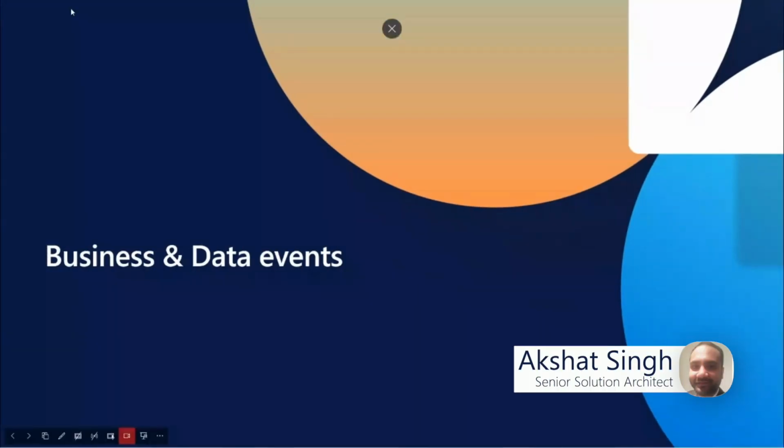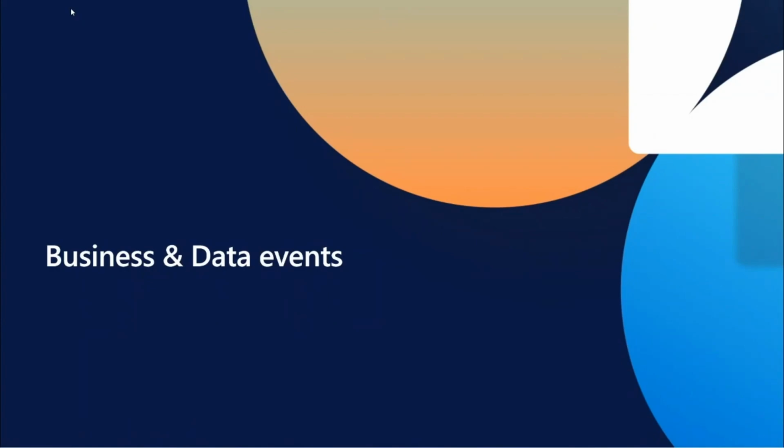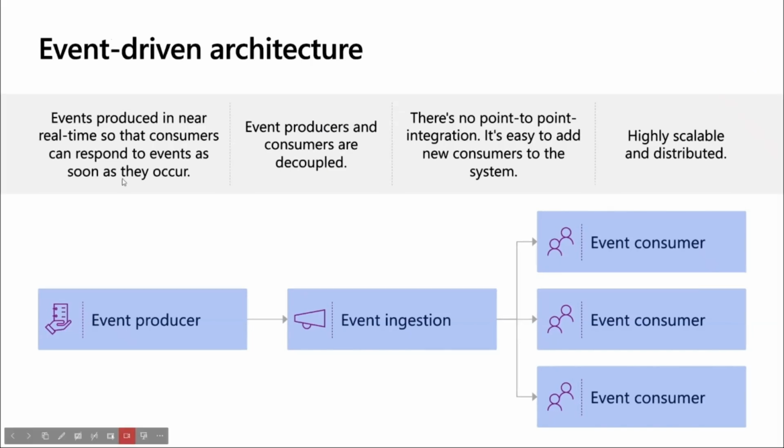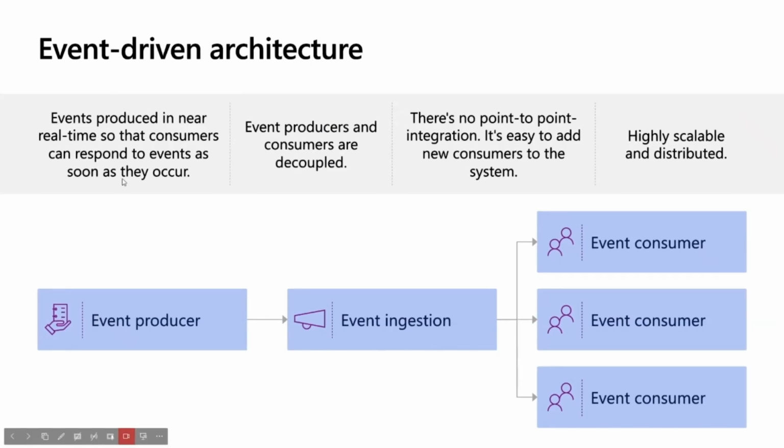Hey, thanks, Ali. Now, moving ahead, we'll talk about some of the standard endpoints provided by FNO as integration patterns. The next one is business and data events. In session 2, you have already gone through the data events architecture, but let's revisit what the standard provides in the system. Event-driven architecture is nothing but you have an event producer, which in our case could be one of our Dynamics applications.